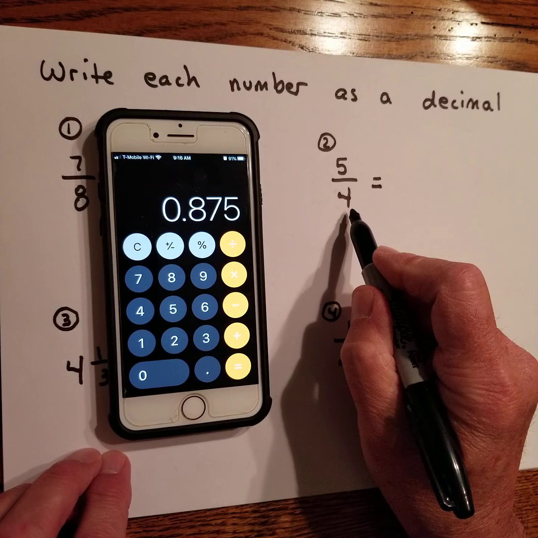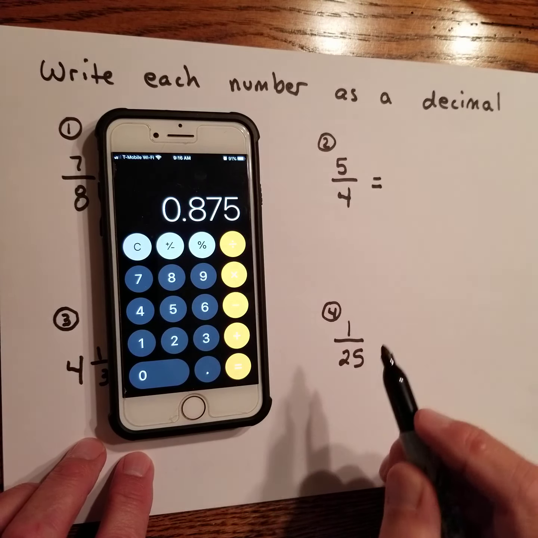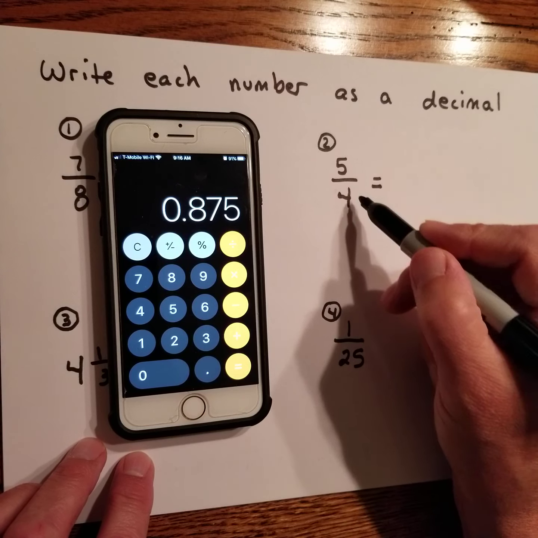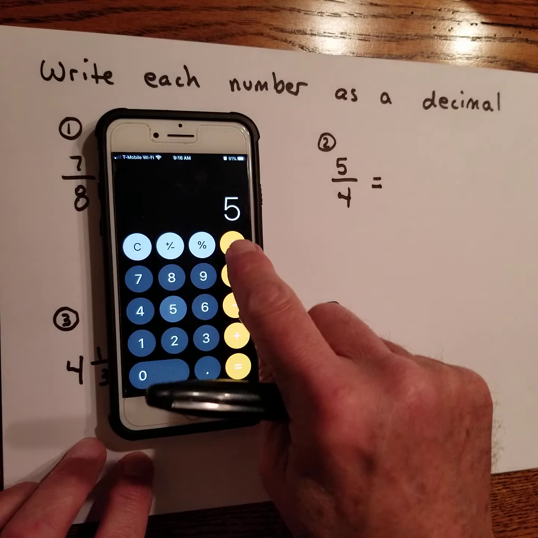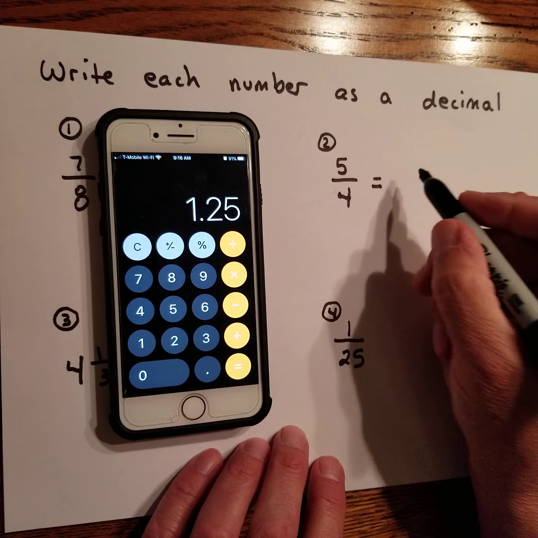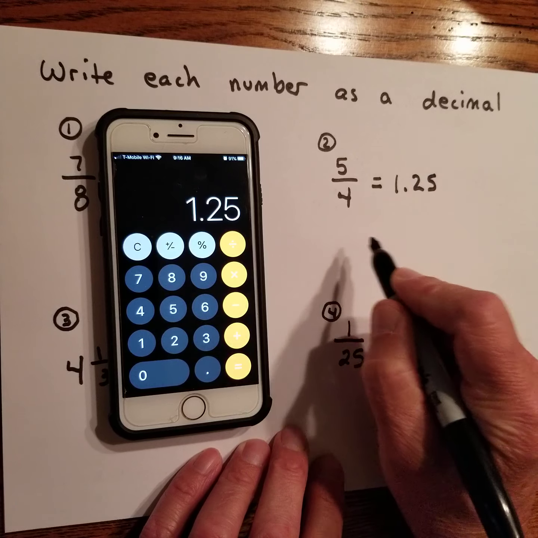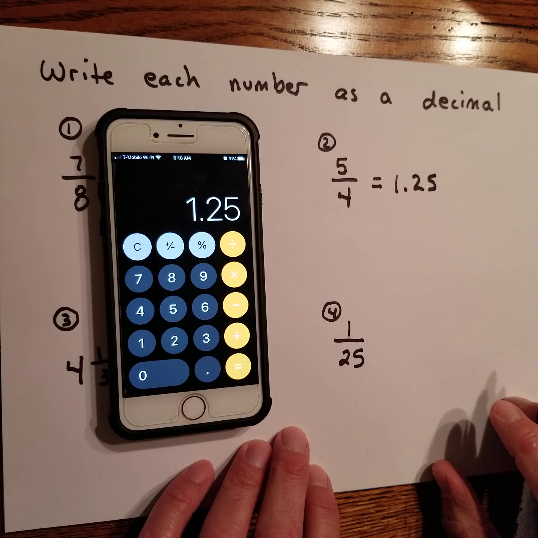Write down the fraction. Next to it comes the answer. It's 5 divided by 4. Now that's improper. The top number is bigger than the bottom number. When we start with an improper fraction, we'll end up with an answer that's bigger than 1. 5/4 is the same as 1.25.